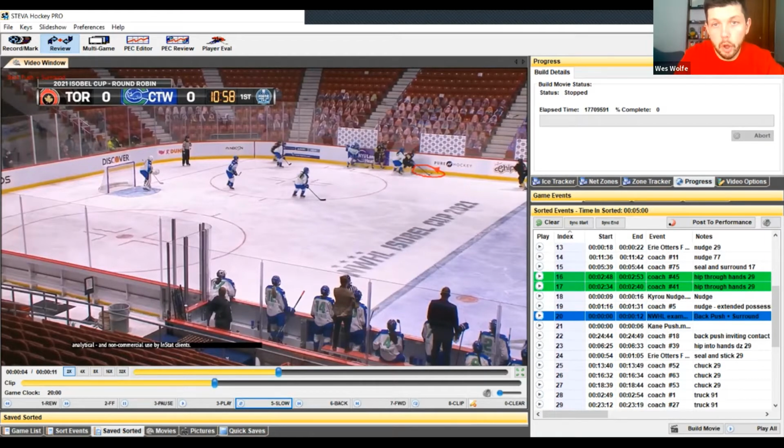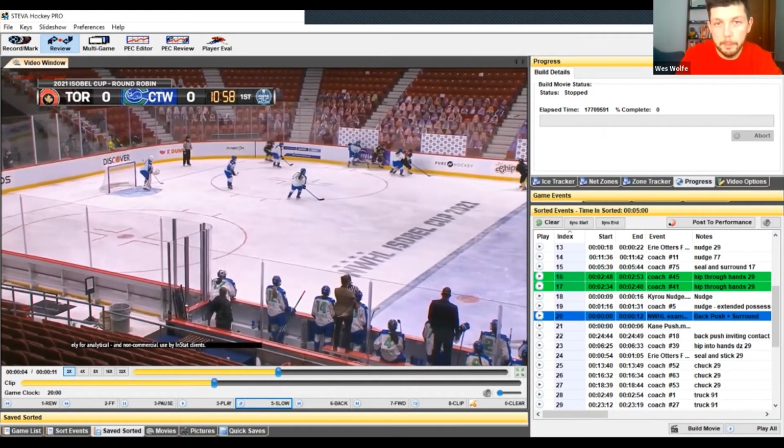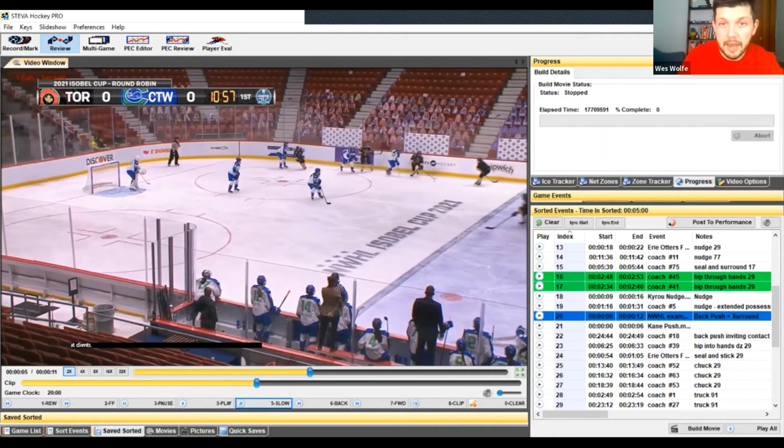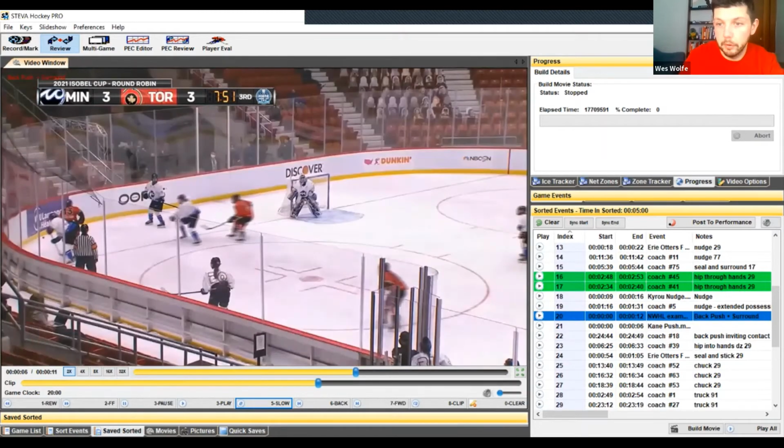Right now, the puck's on the wall. We want to get it off the wall into a dangerous area. So we invite the pressure, okay, and it's instinct for this defender. If I take it back, the first thing most defenders will do when they receive a player's back is they get their hands up and they push, right? That's really what a lot of defenders are told is push, push, push. So now we want to invite that contact, take the push, and now we've created separation from this player to allow us to improve the condition of the puck to get it to the middle of the ice.